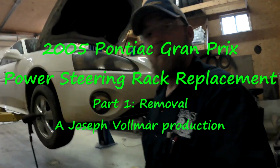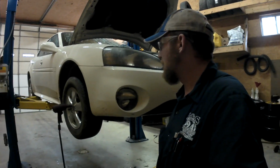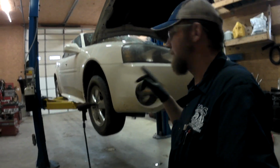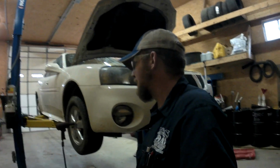Today I've got a Pontiac Grand Prix, I believe it's an 05, 06. We're going to be putting a steering rack in it, so I'm going to take you through that. Pretty easy process. First thing to do is get the wheels off. We've got to get the tie rod ends off. But I'm going to take you through the whole process step by step.